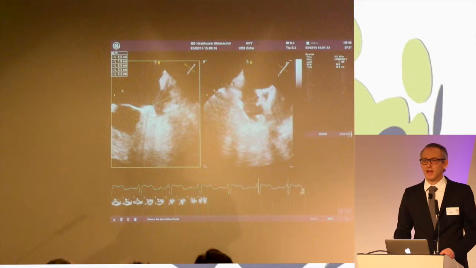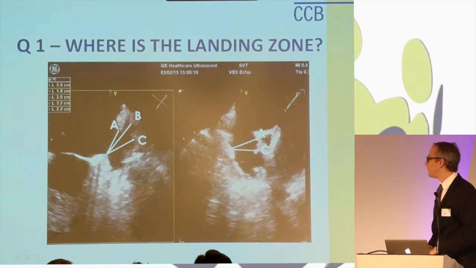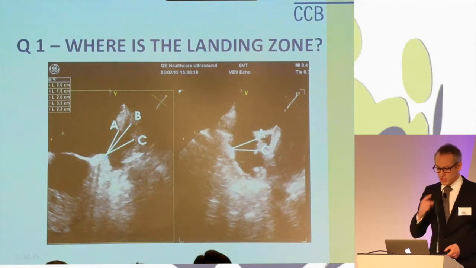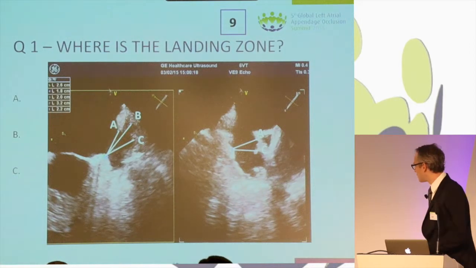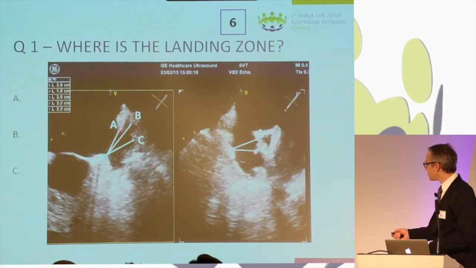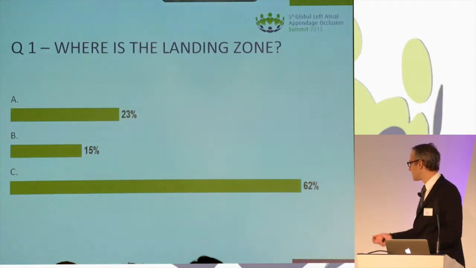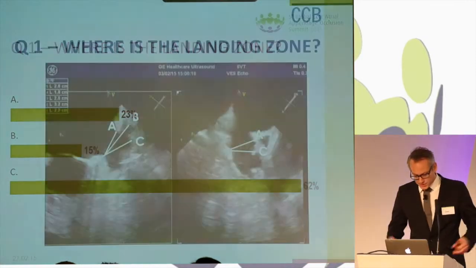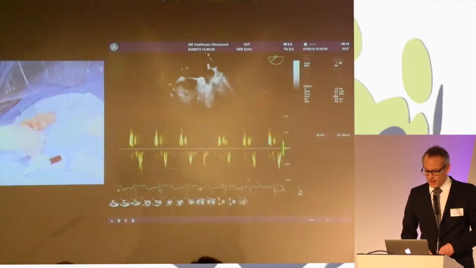I would like to take this opportunity now in the still screen to let you think and to help me with the landing zone. What would you consider the ideal landing zone in this patient? Please vote now. A, B, or C. Again, there's a very proximal one, the A line. Then we have the line that includes this pouch or recessus, and the distal one, C. So 60%, two thirds, are voting for C. We'll see what happens. Thank you.